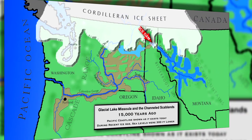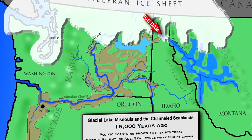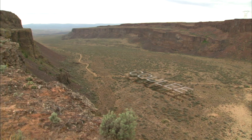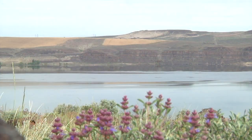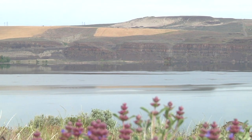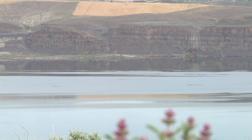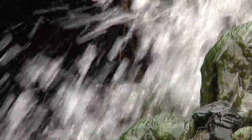15,000 years ago, eastern Washington was dramatically altered by tremendous floods of meltwater from Montana. The floods ripped up much of this landscape, leaving gashes in the earth called coulees. Often overlooked in the Ice Age flood story are tales of enormous, temporary freshwater lakes that dominated eastern Washington time and again as the frigid floodwater pooled in local basins, patiently waiting to drain through the Cascades and out to sea.